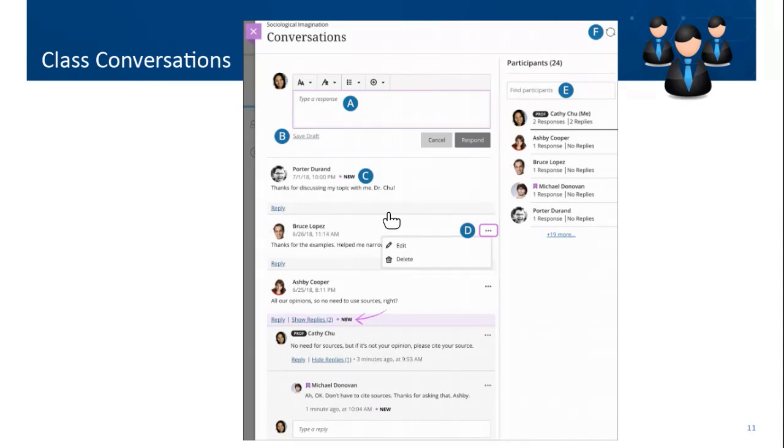As you go through, you actually can, as the instructor, if need be, censor anybody's post. So if you needed to take out, God forbid, a swear word or something in there, you could certainly do that. Or if it was a really just inappropriate post altogether, you certainly could delete it and obviously address that privately with the student if that was necessary. Hopefully it never will be necessary, but it is nice to know that that's available there if you do need it.